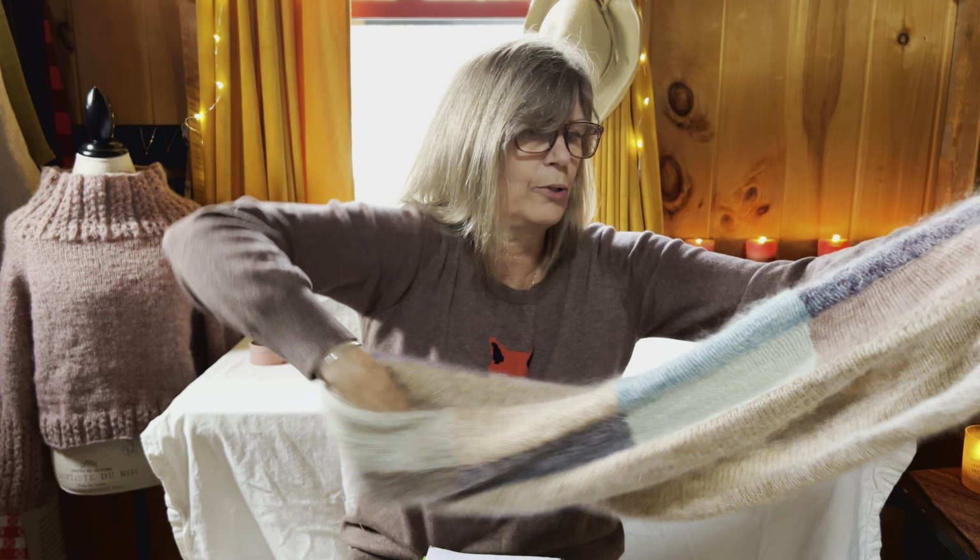So we're going to start, and I'm going to be quick about this because there's 20. I don't want to keep you here all day. So I'm going to start with the 11 shawls that I am going to be keeping.